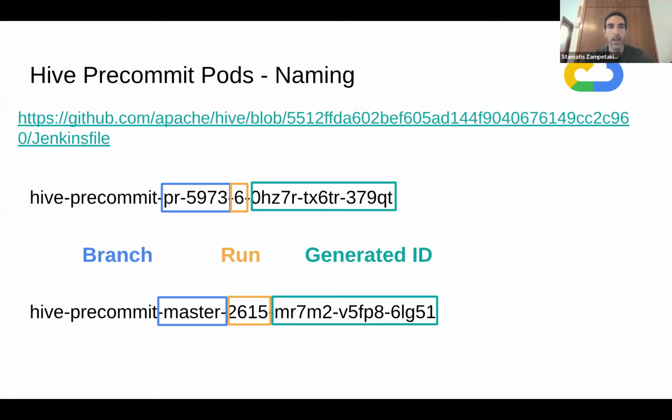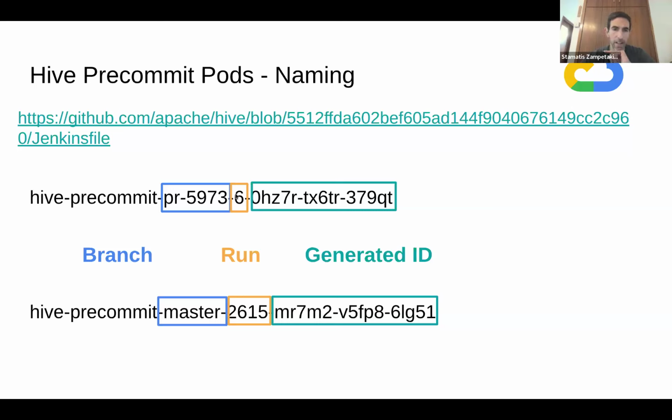So let's see a few more things about the naming of the pre-commit pods. I think the naming is also controlled by the Jenkinsfile. Every pod has the PR ID and the branch that it's run on. If it is run on master, you can see master here. This corresponds to the actual run.